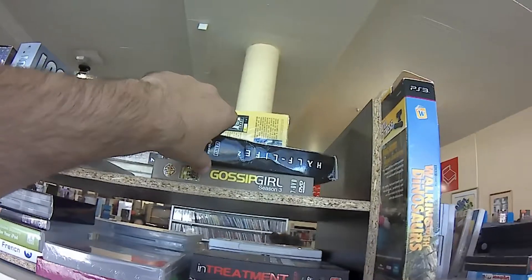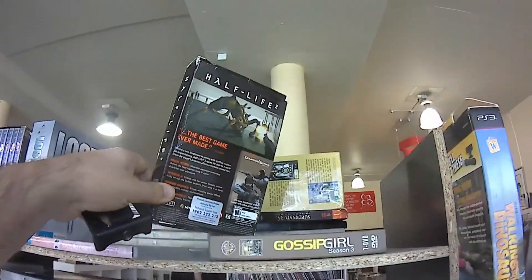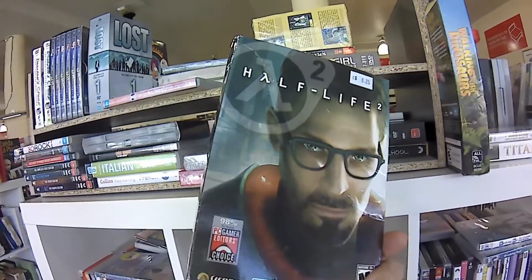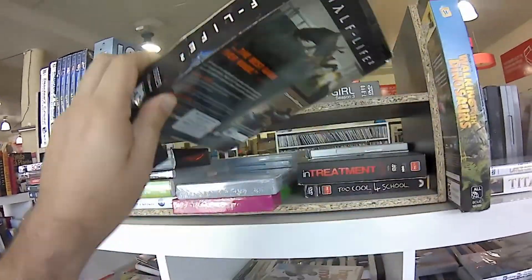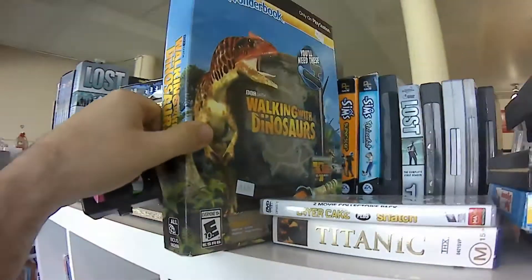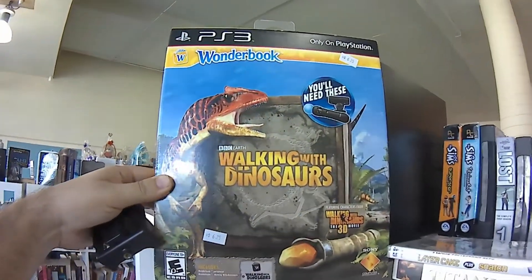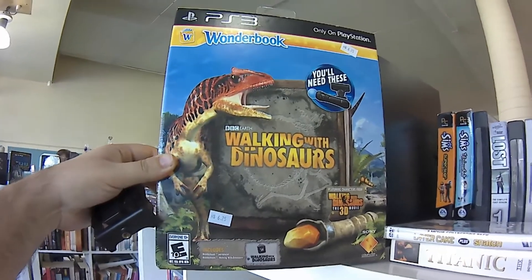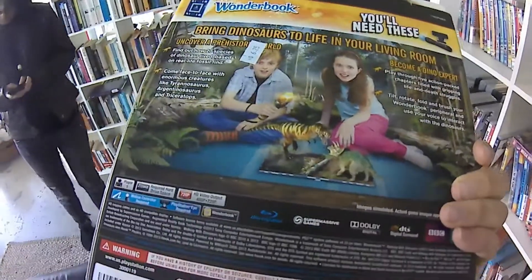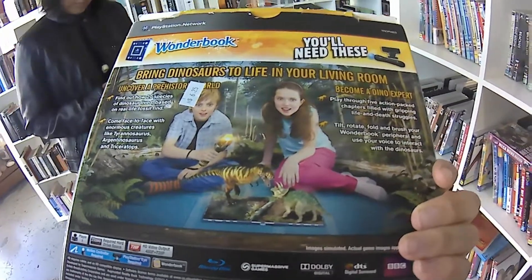I think I found the game stash. It's usually nestled among the DVDs, and in this case we're off to a good start. Half-Life 2 — haven't seen a copy of that in a long time. Box is a little bit beat up. I'd grab this except I still have my original from far, far too long ago. This was intriguing, and something in retrospect I wish I'd picked up — PS3 Walking with Dinosaurs. I don't have the Move or camera for my PS3, but I suppose I could have found them online easily enough. This would have been fun to play with.